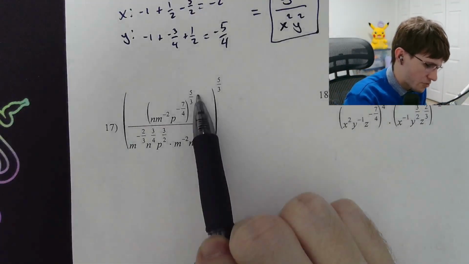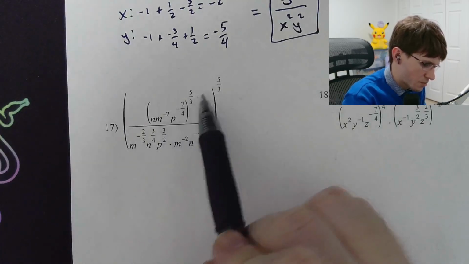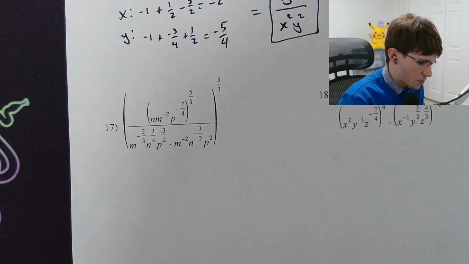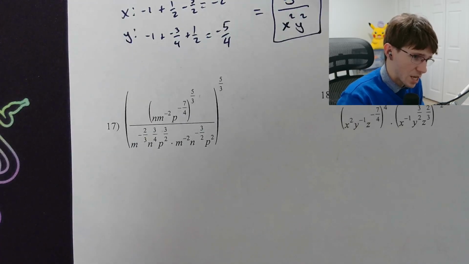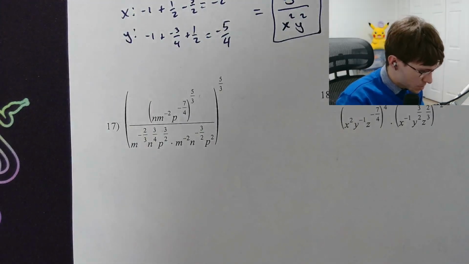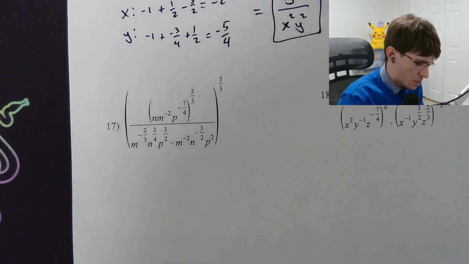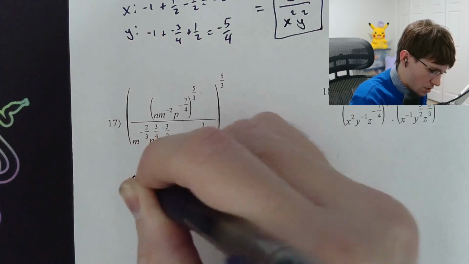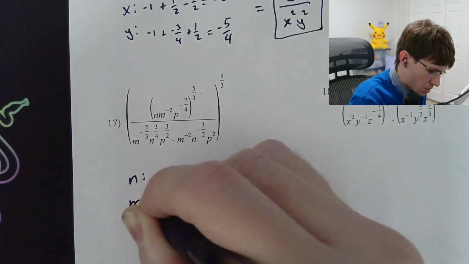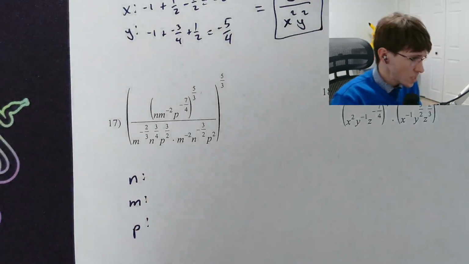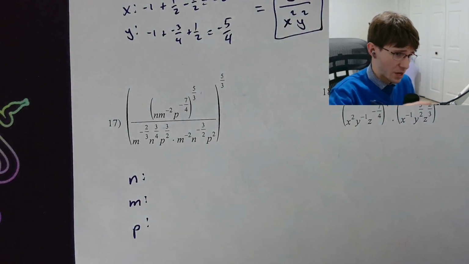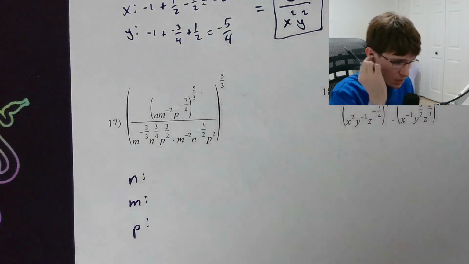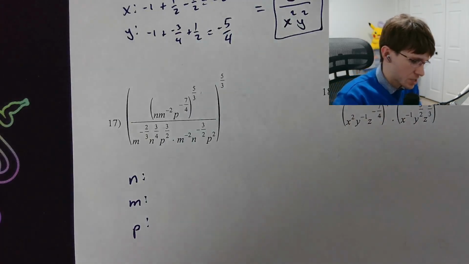We're gonna multiply this 5/3 to this -7/4 to that -2 to that n, and we're gonna do the same thing we did in that previous question with the n's and the p's. We're gonna keep them separated, and then we're gonna combine them at the end because it'll be easier to write down all of our work for it. So we have our n's, we have our m's, and we have our p's. Remember, everything at the end is going to get raised to that 5/3. We'll do that as our very, very last step.